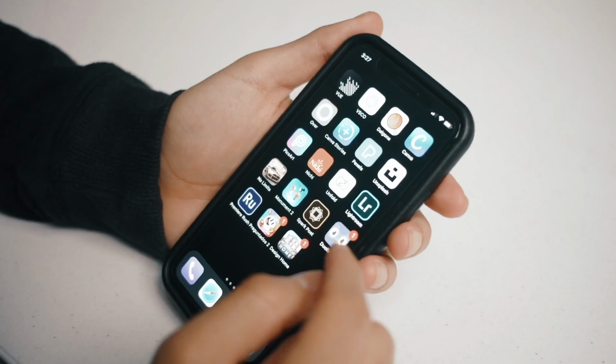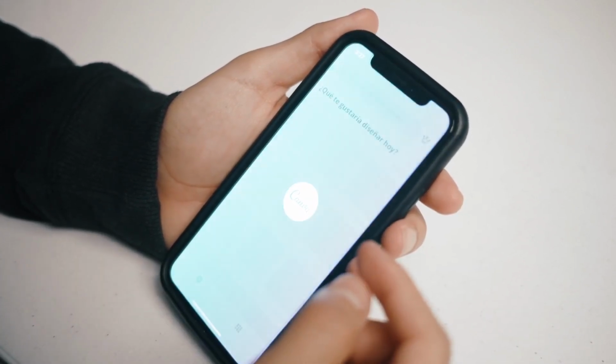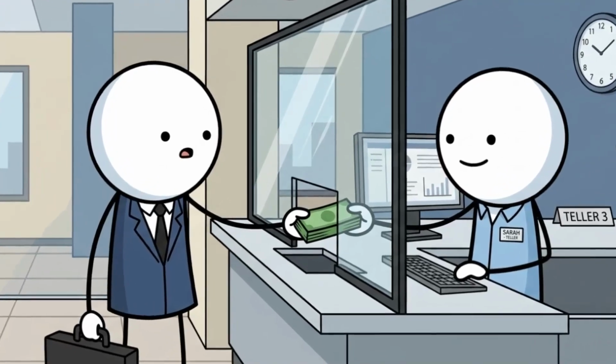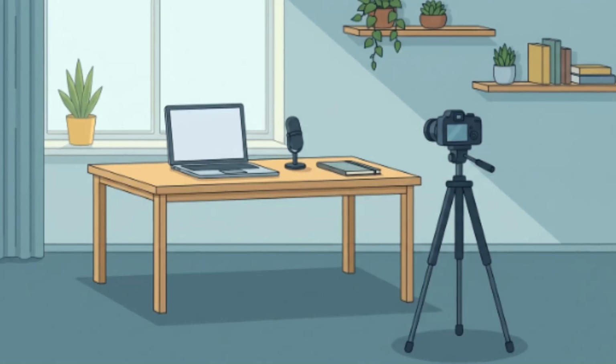Cash App Direct Deposit arrives early when your employer sends payroll information before the official payday, and Cash App processes it as soon as the funds are released by the sending bank. By the end, you'll know how Cash App Direct Deposit works, how to set it up correctly, and what actually controls early deposit timing. Start with setup.